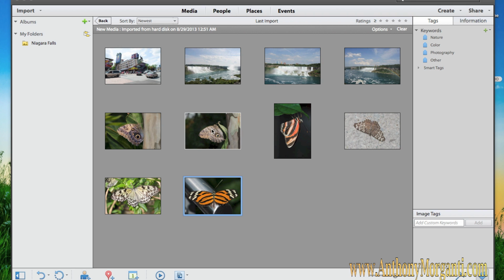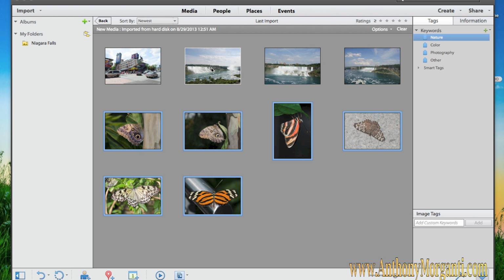Now, you can see I have 6 photographs of butterflies, and there's already a keyword here of nature. So all you got to do is grab it and drag it over to a photograph, and I tag this butterfly as nature. Now a quicker way is if you have a bunch in a row here, you click the first one in the row, and you hold the shift key down and click the last one. That selected all of them. Now I could just grab the tag and drop it on any of them, and it will tag all of them, as you can see.